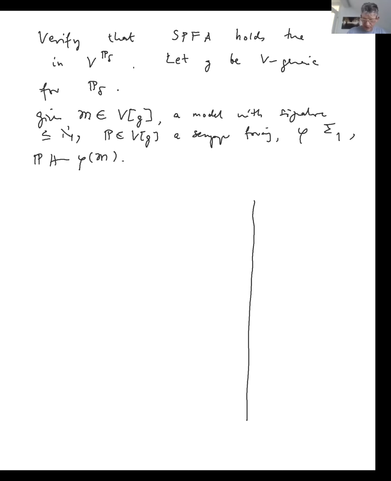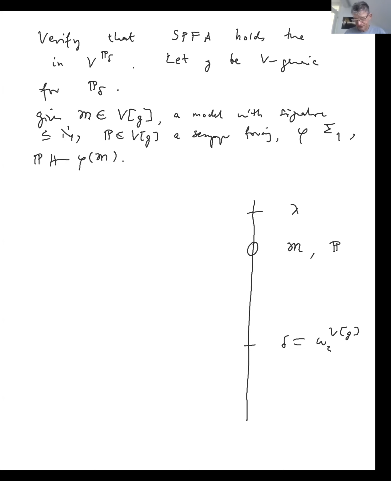So we may throw everything in: let's pick some large lambda so that the model M is an element of H sub lambda, and also P is there and everything. There is this delta, because we keep collapsing. It's not very hard to verify by genericity and by how the iteration is organized that we keep collapsing cardinals below delta to omega 1. And it's also important, something we also didn't do, to show that this revised countable support iteration has the property that the whole iteration P delta has the delta chain condition. So everything below delta will be collapsed to omega 1, but delta itself is not collapsed. So delta will become the omega 2 of the generic extension.